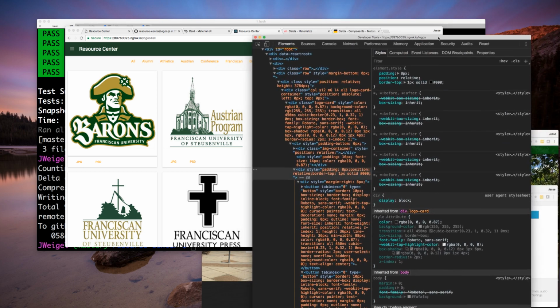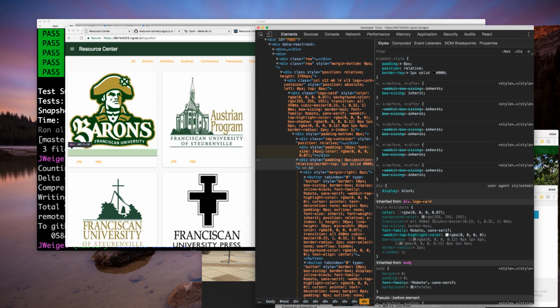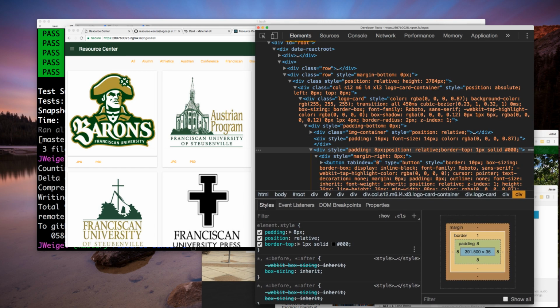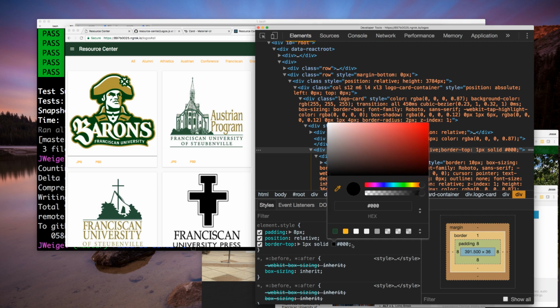Let me bring this over, because I keep referring to this, so it might be a good idea if I show it. So basically, on this div, which contains our action items, I've just done a border. Obviously, I don't want to keep it that gray color.